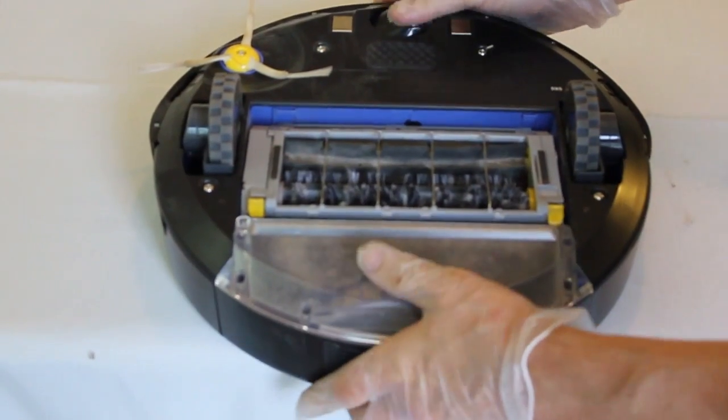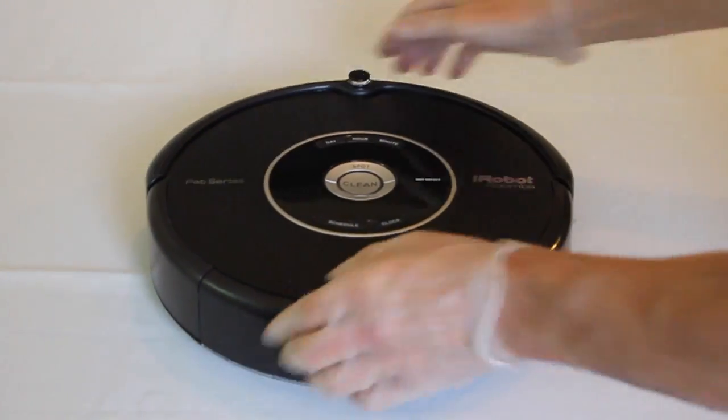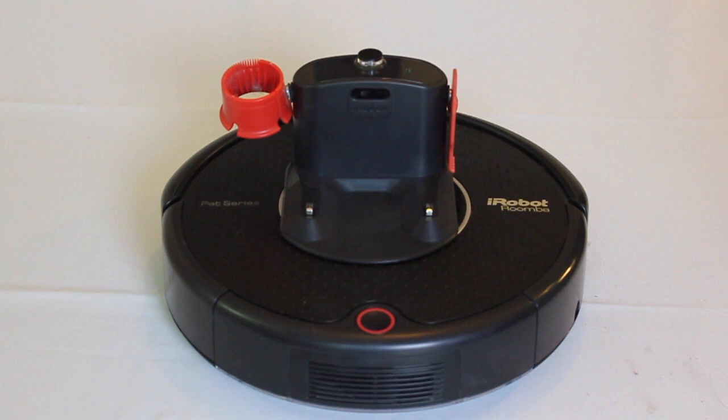Replace the wheel back in and replace the original dirt collector cartridge. Now your Roomba is all cleaned and ready to go.